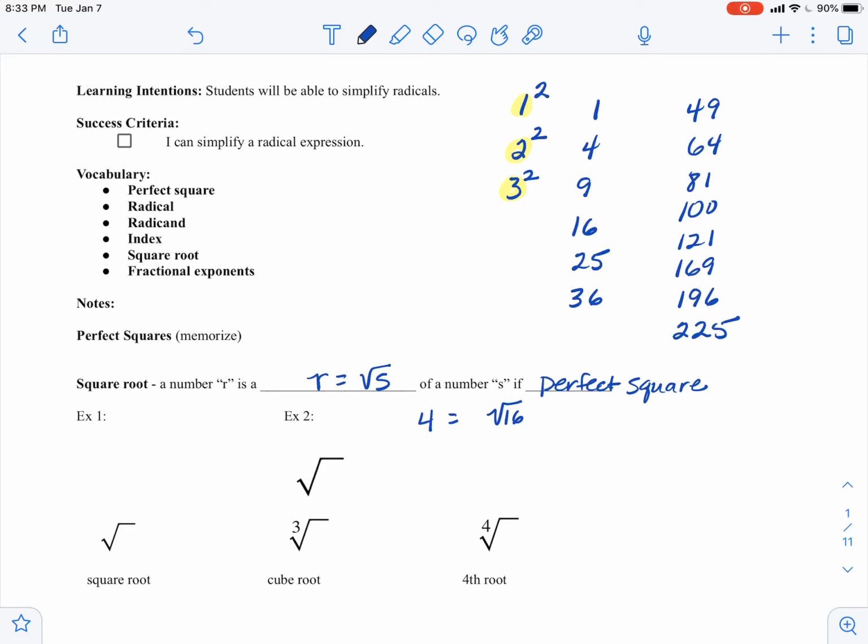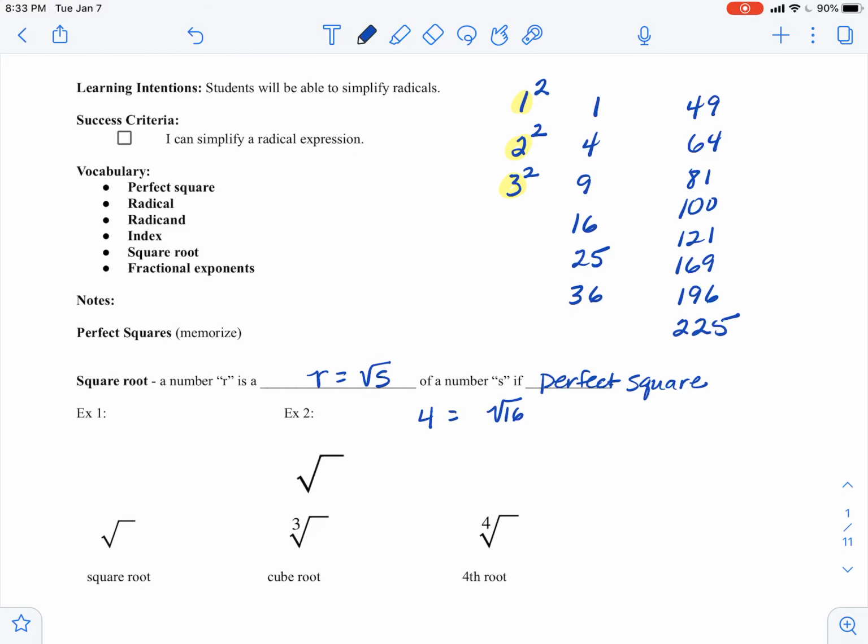Now, remember when we talk about this symbol here, it is meant to be the square root because there's no number out in front here. But the actual symbol itself, guys, is called a radical. That is just the symbol. You don't say radical 2. That's just saying the symbol radical is above it. So it would be the square root of 2, which is understood that this number is a 2. We just don't write it in.